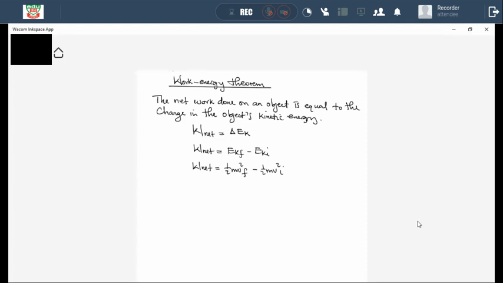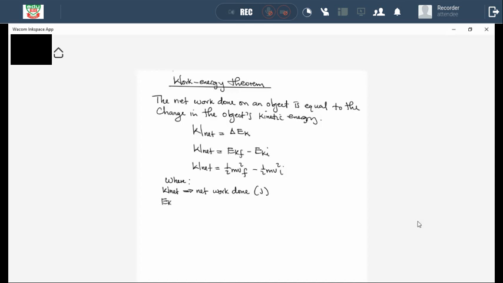Now I'm going to do a question for you, where I make an application of the work energy theorem and try to explain how it works. Maybe I need to label this formula before I move on to the next slide. W net in this formula represents the net work done. And remember, we said work done is equivalent to energy transferred, so it is also measured in joules.